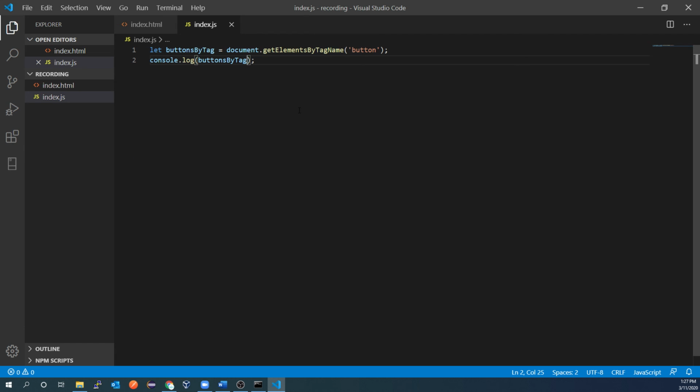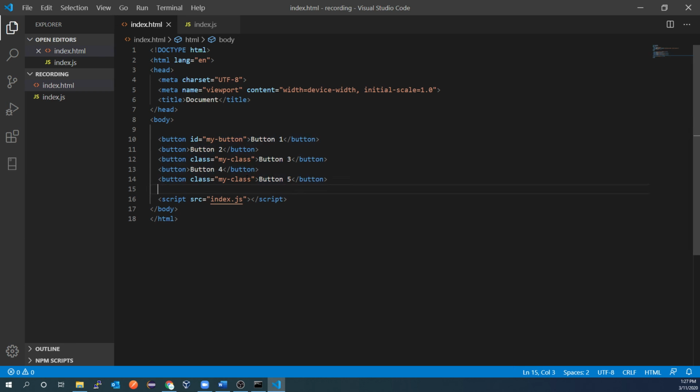We can also get elements by their class name. Since HTML IDs are supposed to identify a unique element, the method we use to find an element by an ID is singular, getElementById. However, classes are generally used to identify multiple elements that would share the same style. Therefore, when we find elements by class, we find multiple, which is why the method name is plural, getElementsByClassName. So we can see here we've got a couple that have the myClass class name.